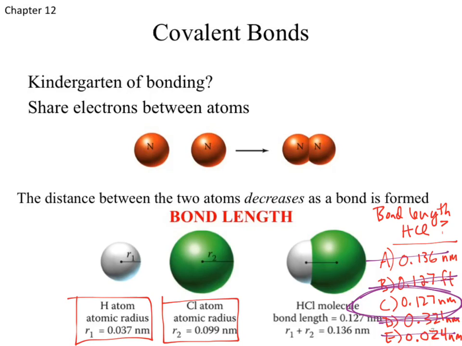It's approximate, yep. So would I ever put on there as an option 0.124 nanometers? I hope not. I don't expect you to be able to predict how much smaller it gets as long as it's not ridiculously smaller. As you can see with these examples, we tried to pick the extreme cases. Questions about that? So that would be a good rule of thumb: it's a little bit smaller than the sum of the radii. Exactly right.